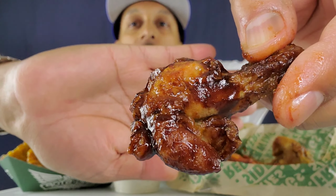All right. Two wings down. So we did a lemon pepper and we did an original hot. Let's try this Korean. Ooh. Korean. Spicy Korean Q. Mmm. Super tender. Mmm, that's good. Mm-hmm. Wingstop is the bomb.